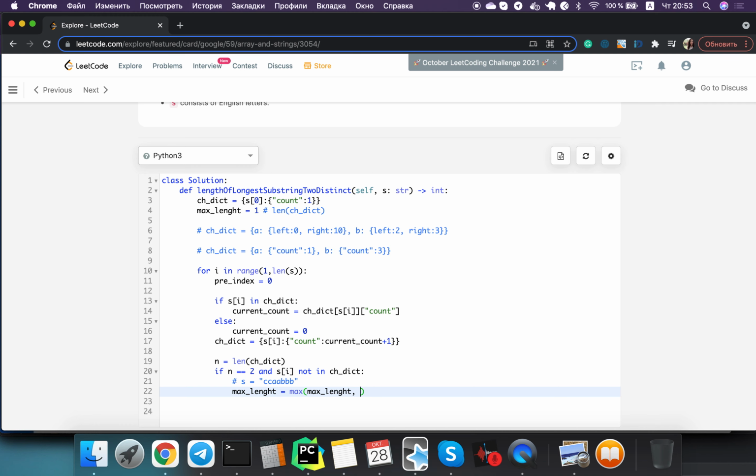Also se not in dict, dict of 0, it doesn't matter which it is, equals 0 count. I think it's possible to make it by index. I'm not sure, but we must try.